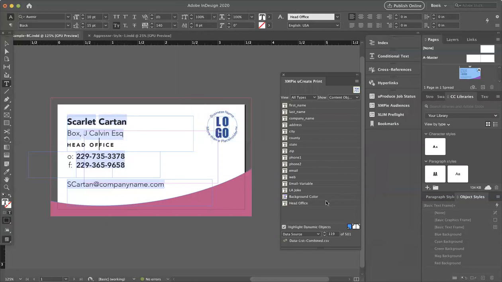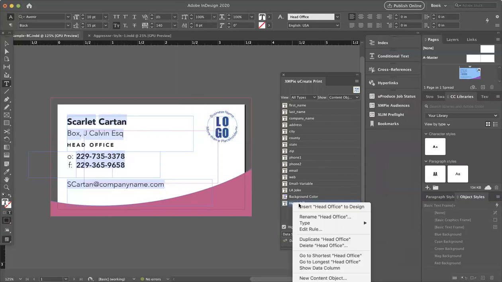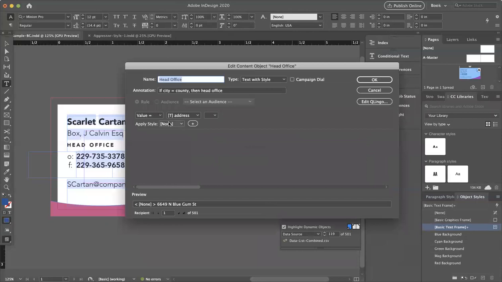I'll close this down. And we're going to make a crazy little thing here. Let's re-edit this. So this is also based off my kind of theoretical logic that if you have an office from a chain of offices and they're all around a county, but you have one that's in the city that the county's named after, the great exception to this being Orange County, by the way, where Irvine would be the head office. But if you're in LA County and you're in the LA office in LA County, you're probably in the head office, right? Don't fight me on this.